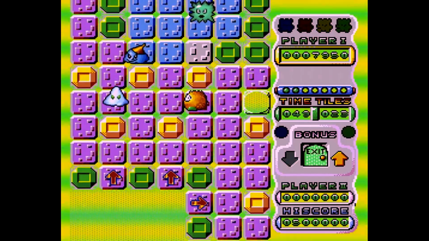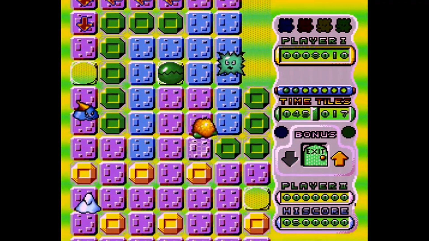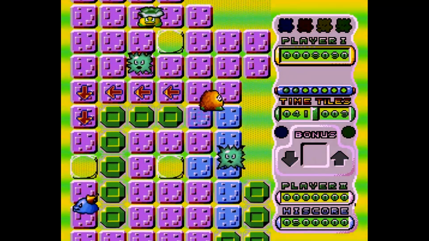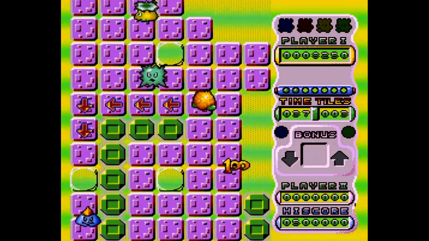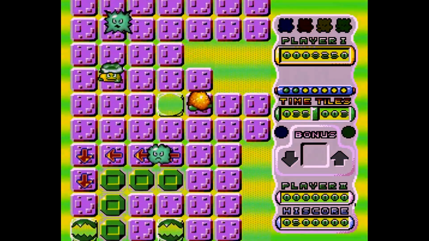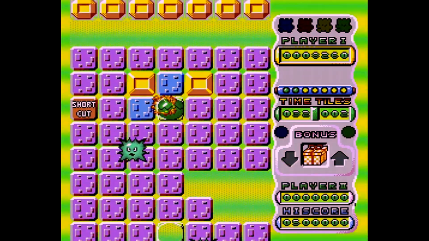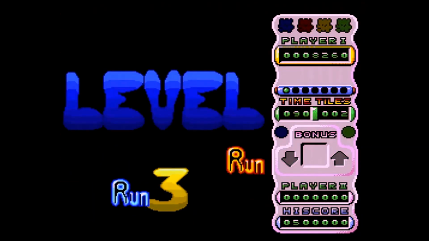So yeah, I think I've talked about the graphics. They're nice and cute and colourful. Nothing very spectacular. Probably not really pushing the PC Engine to its limits by any means, but they certainly do the job, and it's a very attractive looking game. Colours wise at least. Oh, I got eaten by a thing that I didn't know was there. As I said, you have to be careful, and I wasn't being careful.